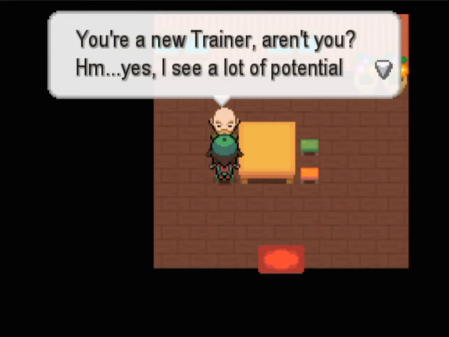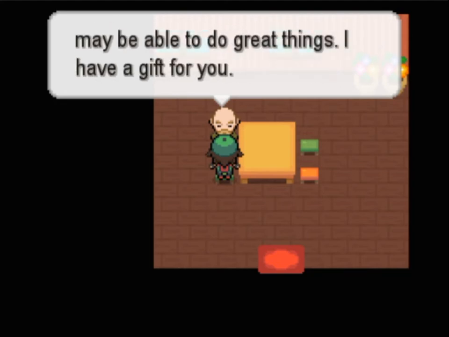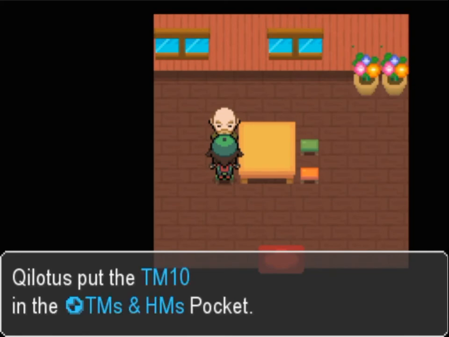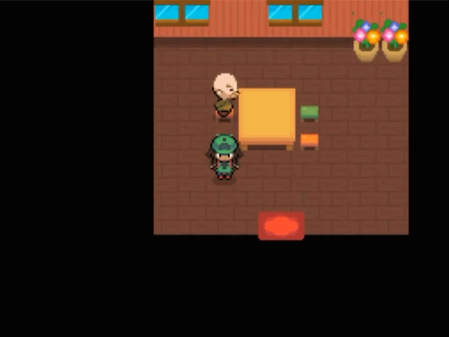You're a new trainer, aren't you? Yes. I see lots of potential within you. If you work hard, you may be able to do great things. I have a gift for you. Hidden Power. Okay, cool. Perhaps that move will help you awaken your hidden potential.